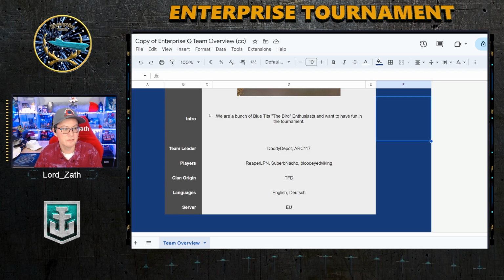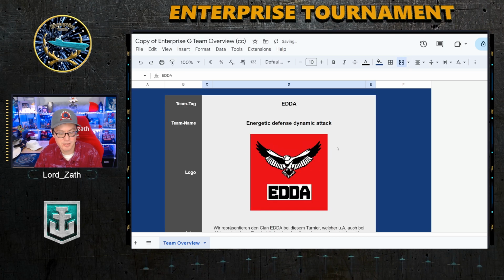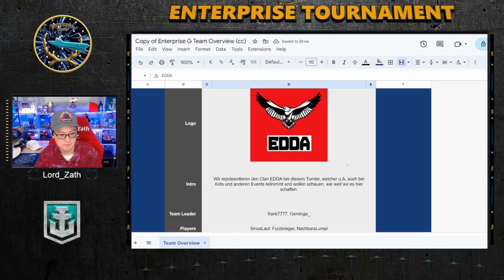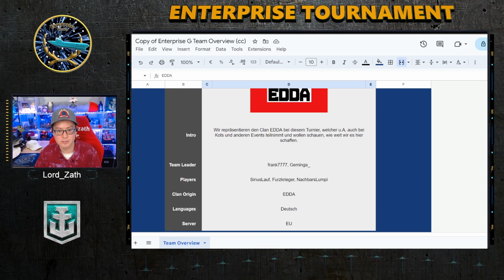So let's take a look now. So this is Team TITS. We can now look at Team EDDA. Energetic Defense Dynamic Attack. This was originally a German tournament that is open to German and English. Teams are trying to figure out exactly how this is all going to work.